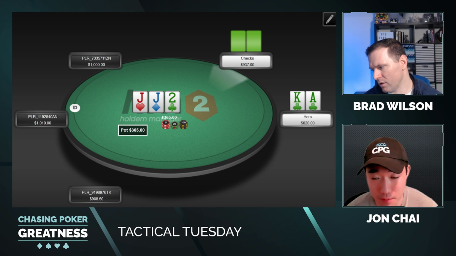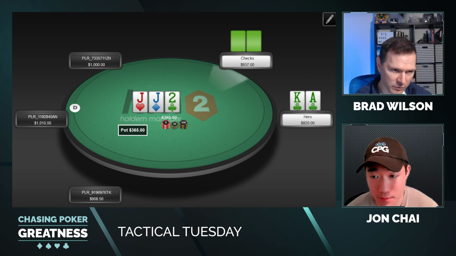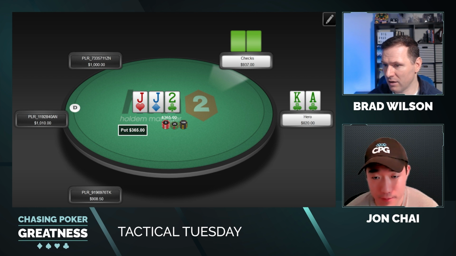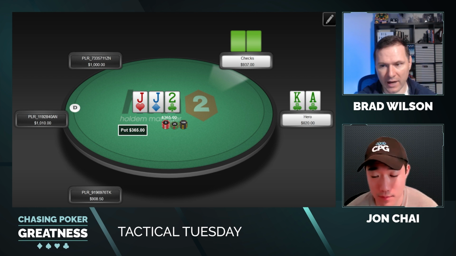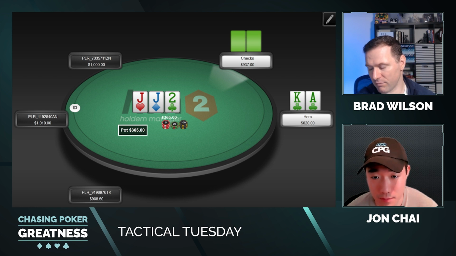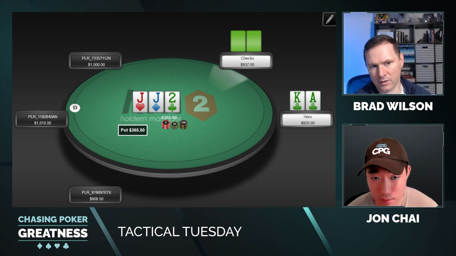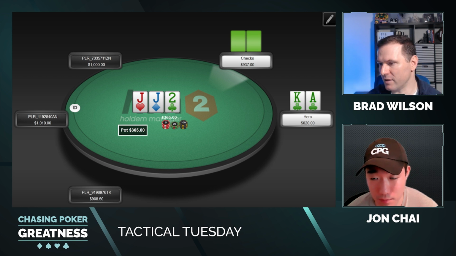You could structure your sizing scheme to be a little smaller and go 15% instead of 25%, just to make sure that they have those kind of pair draws in their range. That would be the alternative path, and I wouldn't hate that path. And I don't hate checking either. But I do agree with you that the standard sizing scheme, the standard path in this exact situation just feels a little off to me.